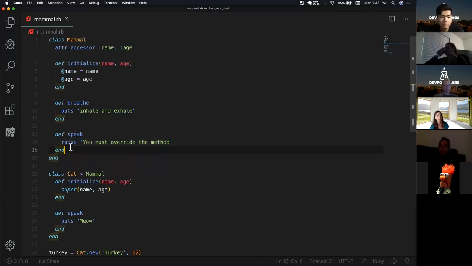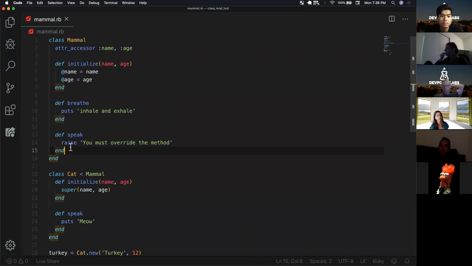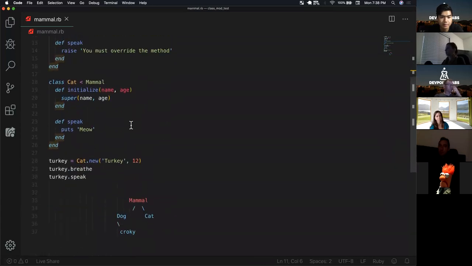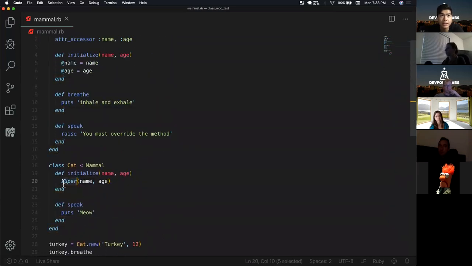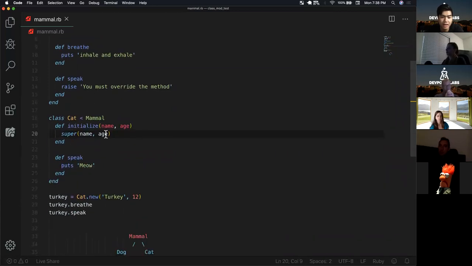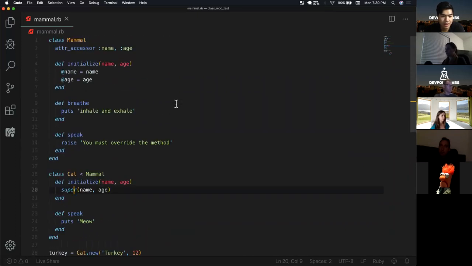Could I override a method in mammal that I didn't override in dog, if I'm in Corgi? Yeah, you can. You might have to play around with it. Sometimes you might have to pass it all the way down through the tree with the super keyword. Like let's say the name and age is something you want to have access to. You might want to pass that down here as well. Good questions. So that's essentially the gist of inheritance, parent to child relationships.